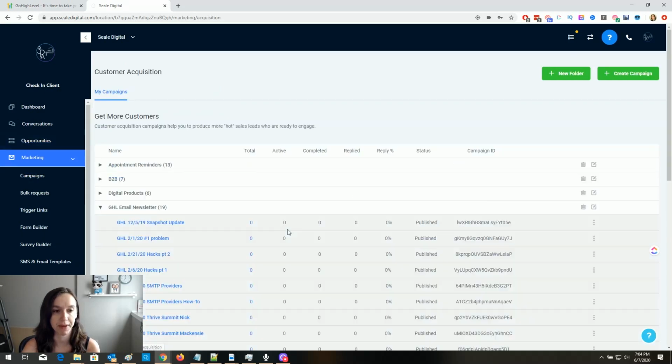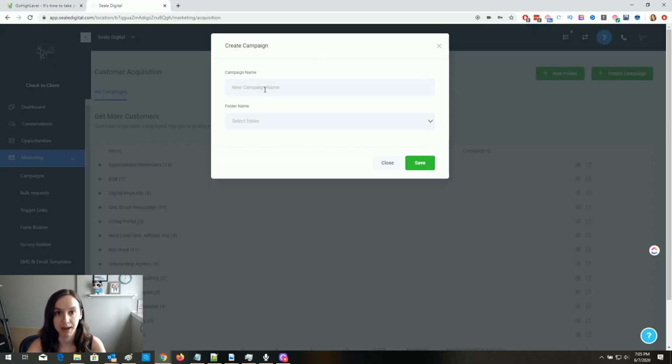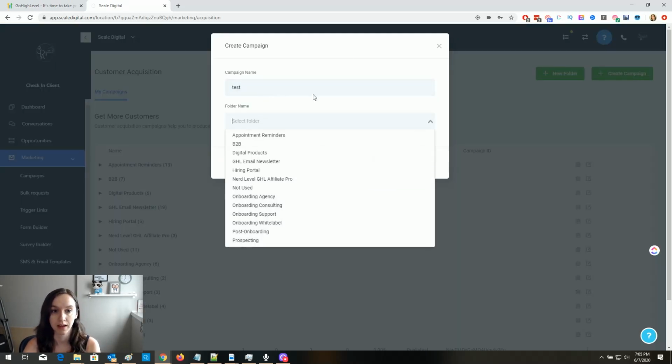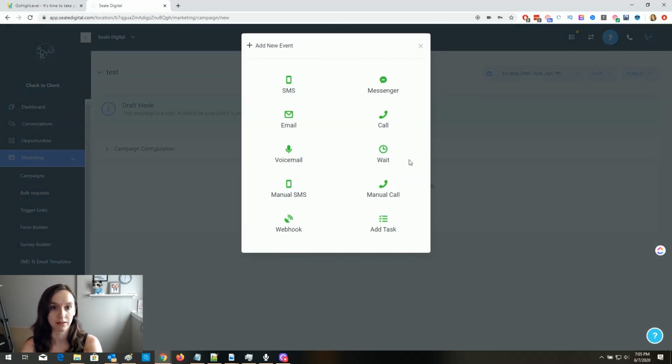You manage your leads. And then here in marketing campaigns, these are all of your campaigns now. I have a lot of campaigns because I've been using GoHighLevel for over a year now. But you can organize them in folders, so don't worry about that. You just create a campaign very simply, and you can put it in a folder or not put it in a folder. Then this is where the magic happens, okay? This is where the magic happens.